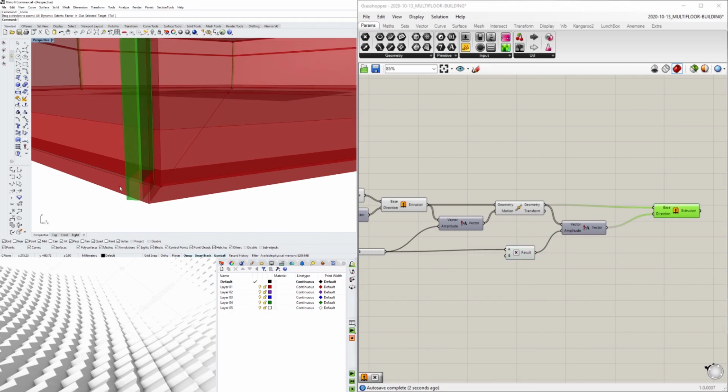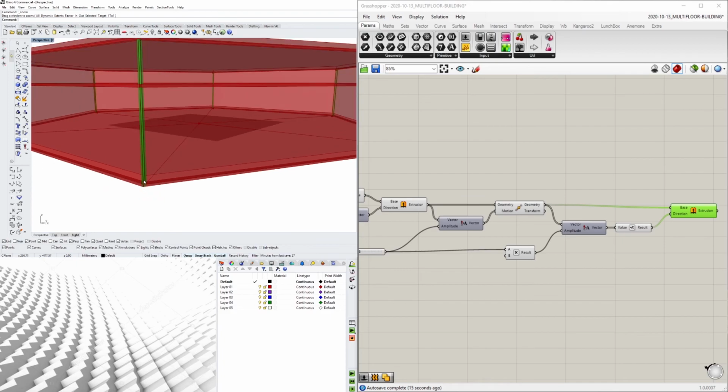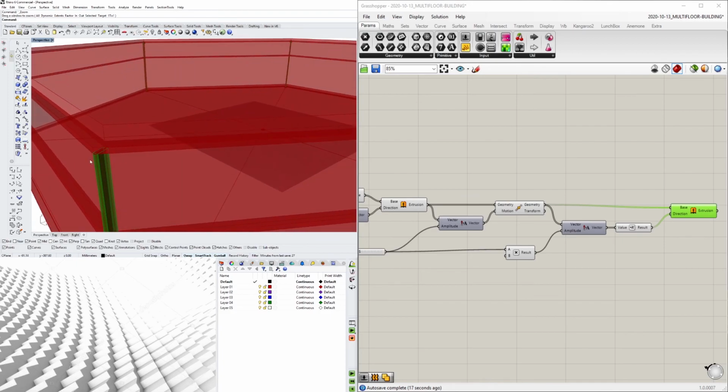So you see how it extruded out that way? Well, I wanted to go the opposite way. So this is where we bring in our negative component. And we can go like this, like so. So technically what we did is we took this extrusion, we moved it out here, and we extruded it twice as much in the negative direction, giving us a single member here.